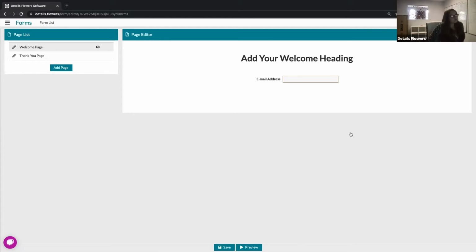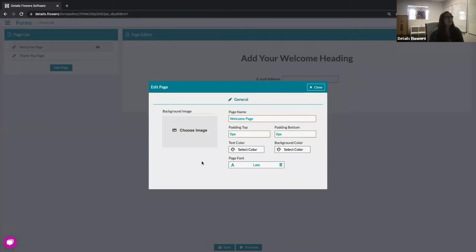So first, I want to go over individual page settings. So there are two different types of default settings. One is going to be for an individual page, and one is going to be for the form in general. So that can be every page, every element that you have on here, or field, as it were. Here on the page list, though, next to each page, I'm going to have this little pencil icon. So if I click on my pencil icon here, a page is going to pop up for me to select all of my options here for the form. So this is, again, going to be for just this welcome page. So if I do anything here, it's not also going to update my thank you page at the end either. I'm going to have to do that separately.